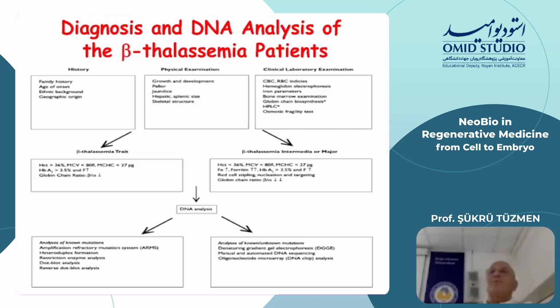And thanks to our studies, I was part of the group at Boğaziçi University when I first started my master's, that initiated these reference labs. They collected a lot of blood samples all over Turkey, from east to west, north to south. And with my efforts as well, I have screened more than 2,000 patients, individuals, to be able to tell what kind of mutations exist in the Turkish population.